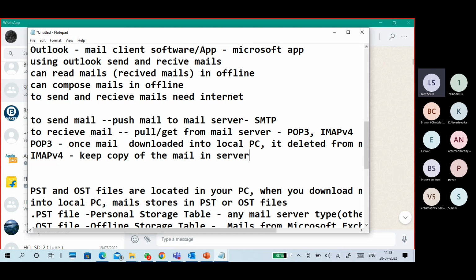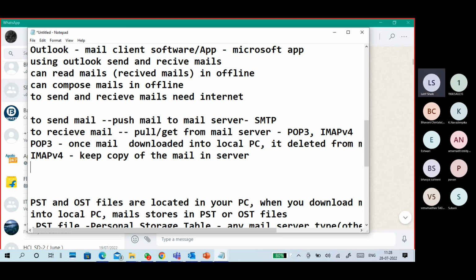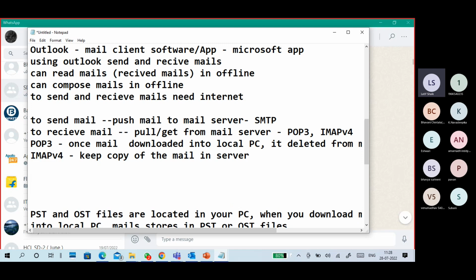That is the simple way I am putting it. POP3 never keeps it; it deletes the mail from the mail server once you have downloaded it into local. So either you use POP3, depending upon your mail server and your requirement, or you can use IMAP4. So both options are there. Okay, so this is what I'm trying to say.